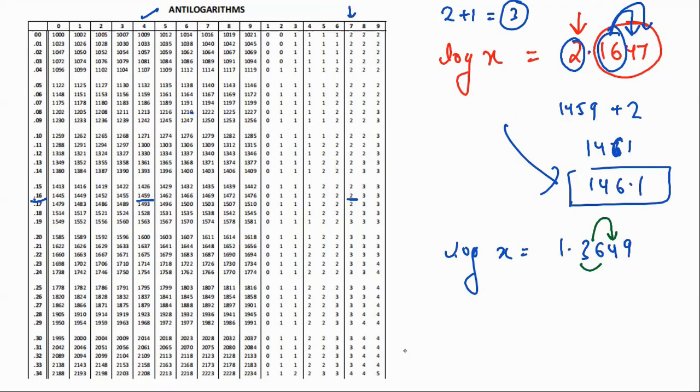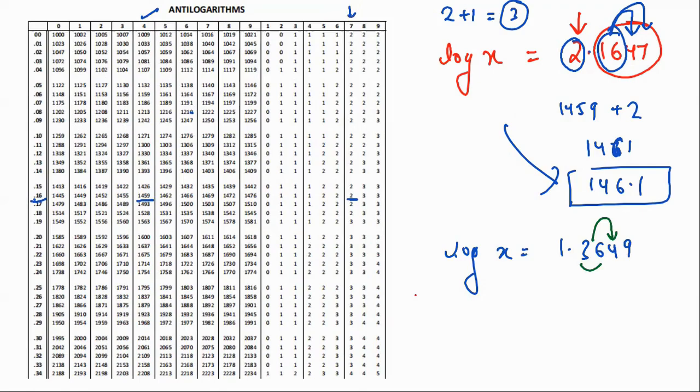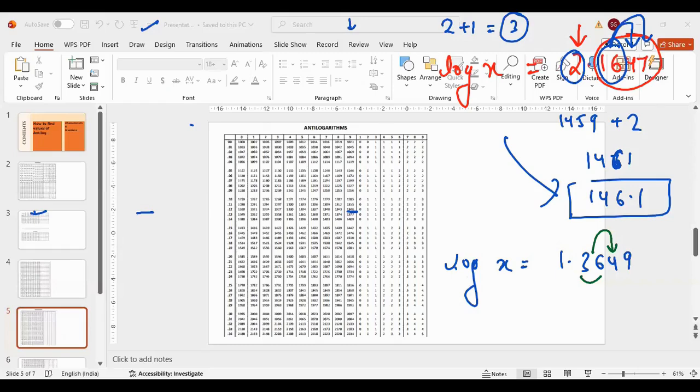We don't have it in this also. I have just put the log table. Wait a minute, let me check the log table. So 0.36 we want, right? I have not taken the whole picture. So 0.36 that I have, and the sixth column I want now. So it starts from 0, 1, 2, 3, 4, 5, 6. It's 2377. So 2377 I have for this one.